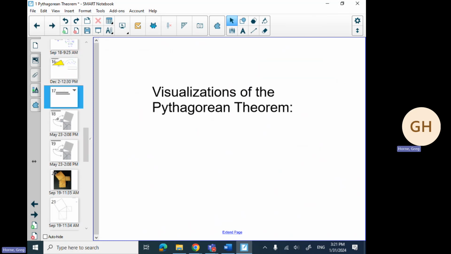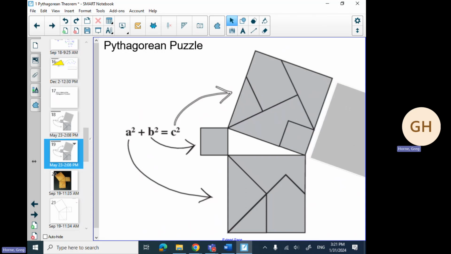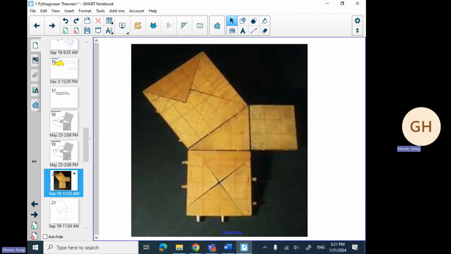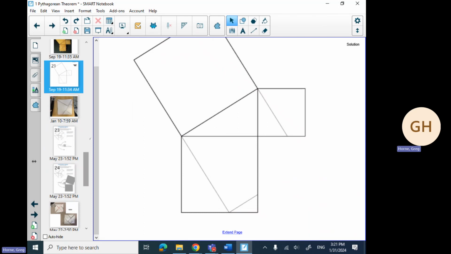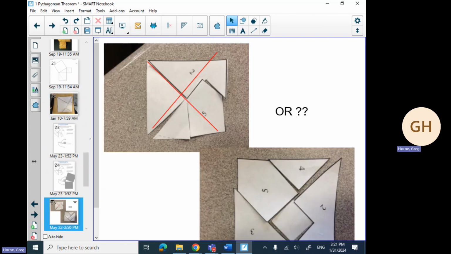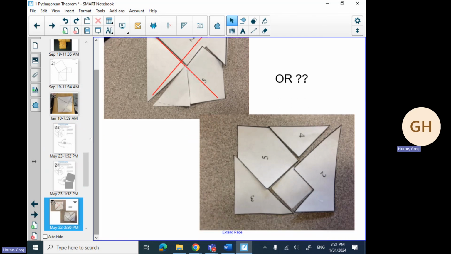You might have seen as well some nice little puzzles in the past, so if you were to cut those pieces up, you can jigsaw puzzle them in to the other side. And so it actually ends up being like that. If you wanted to print these out from the lesson and try for yourself, it would actually be pretty tricky. I've seen them made out of wooden puzzles. There's another template for another version of one. Here's a picture of students that have pieced it together. This is one that's kind of weird. It looks like it's almost solved, but really it's one on the bottom right.